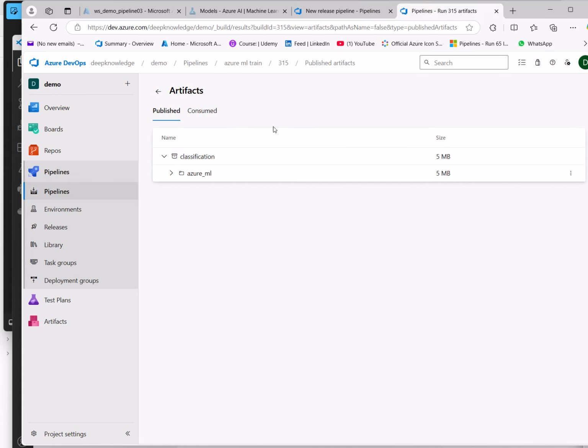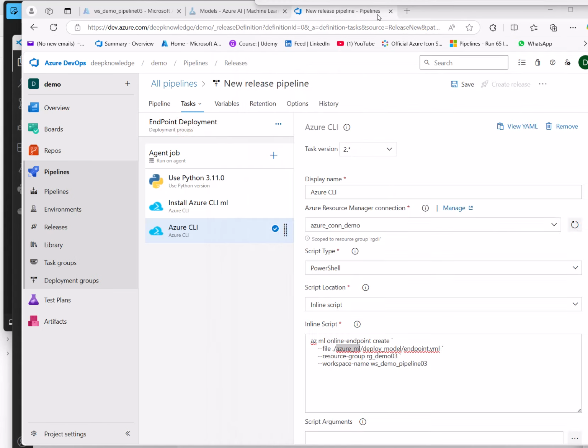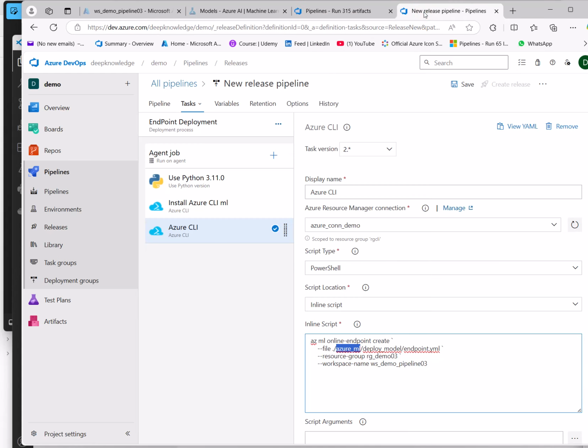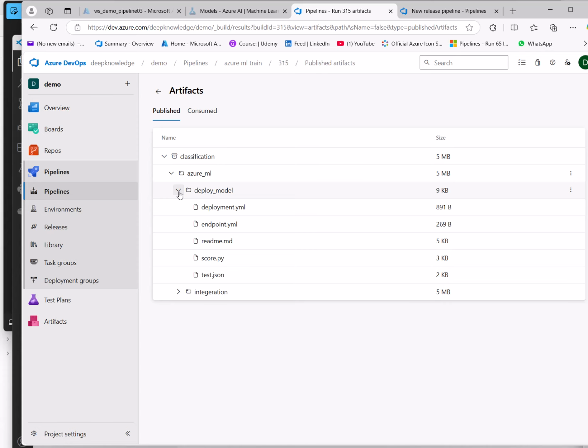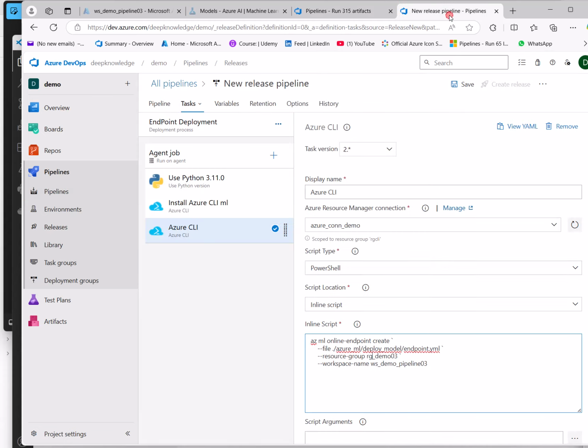to this, and you can see this will be the resource. No grouping. So as you can see here, I will try to create the endpoint. The file is in Azure ML deploy, but where is this one here? So it's in the artifact itself. Let me just show you this. As you can see, this is the artifact, and this is the main directory. And I'm starting from here, from Azure ML deploy, and these will be the files.